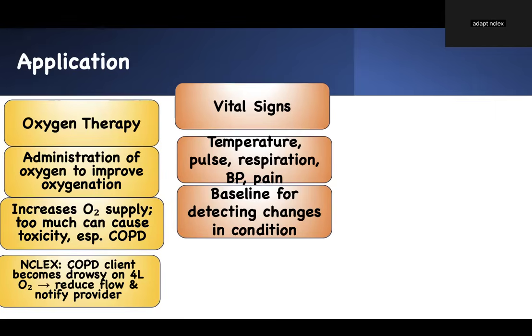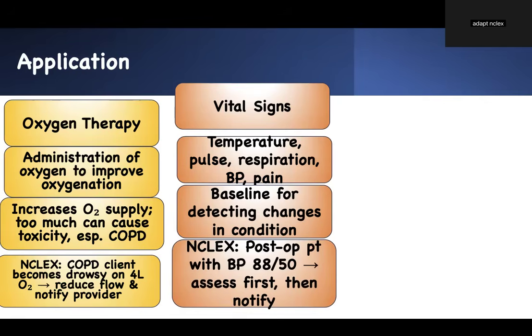So vital signs, what are vital signs? Your temperature, your pulse, your respiration, your blood pressure, and your pain. Why am I checking it? Because I've got to know your baseline for detecting changes, so that when I see new changes, I can link it. And the NCLEX will link it to you.